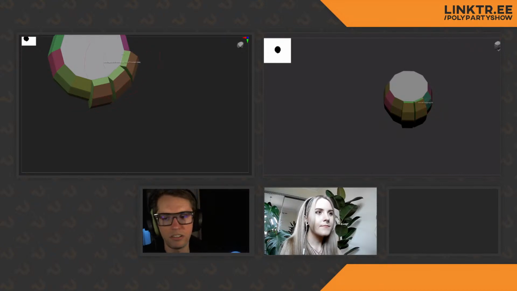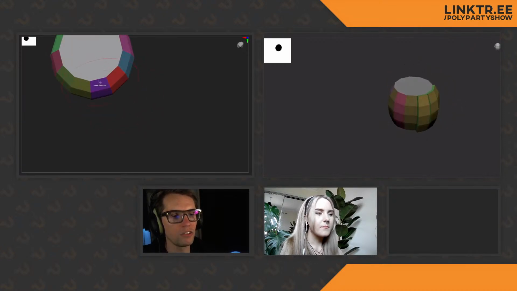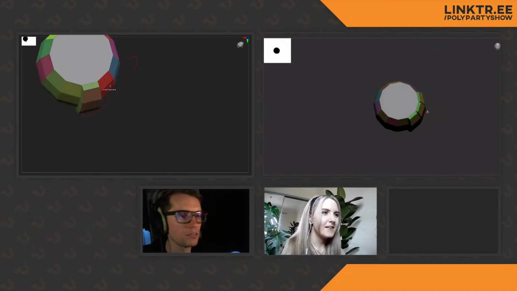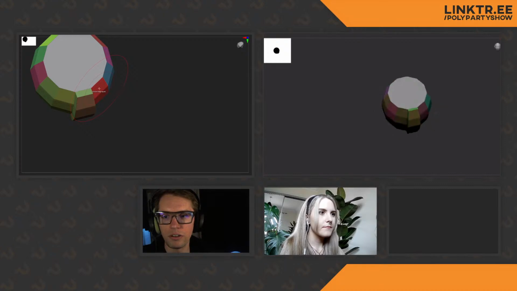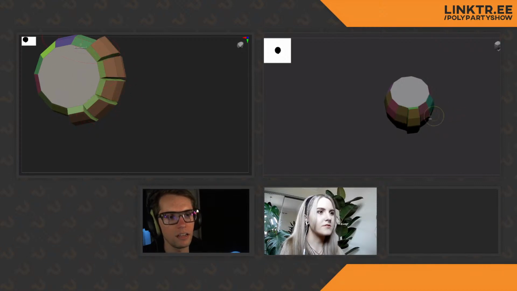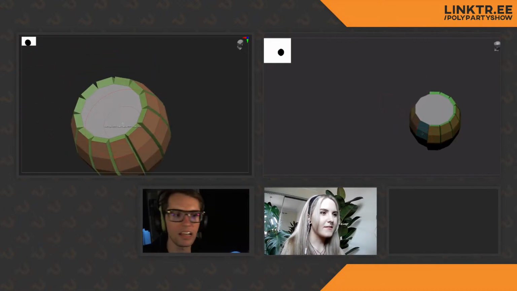But the height will be quite inconsistent, right? It's quite difficult to get the same height for all of them. That's just what makes it stylized. That's true, but I've got a little trick for that as well. You can undo until you have just one, and then click it. Just click once instead of dragging, and click, and click, and click. Now they're all the same size. It just repeats the last action that we just did.